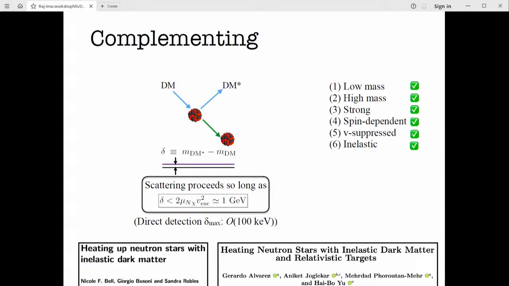Okay. In direct detection experiments, you cannot really probe above mass splittings of 100 keV. Again, that's because dark matter is flying in only at 1,000th the speed of light, and that's all the recoil energy that you can actually tolerate. Whereas in neutron stars, again, the dark matter is flying in at relativistic speeds, and so you can actually go to mass splittings of up to a GeV, which is 4 orders of magnitude larger than direct detection experiments. Okay, and lots of nice papers have been written about this with explicit models and operators.